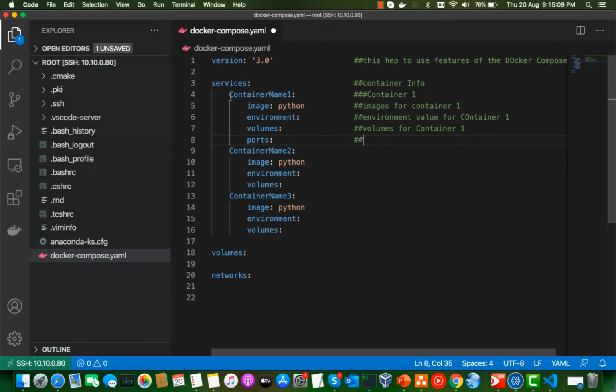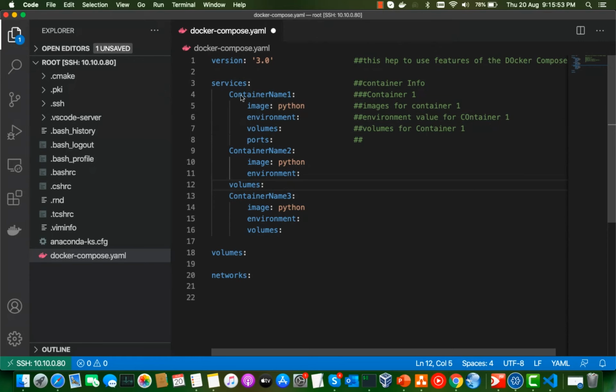You need to make sure that whenever you are trying to deploy a container, you should be able to get the syntax of this. Your container should fall under the same hierarchy. Like you can see my container name one is on the same hierarchy. Similarly, my container name two is on the same hierarchy. So if I give any additional volume, I'm giving some backspace to my existing settings, so now it will consider this volumes as my new container name. So you should be much more familiar with the syntax as well.